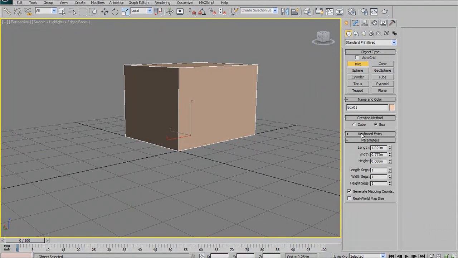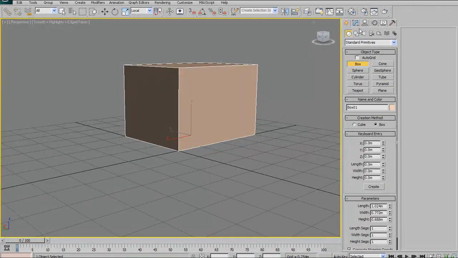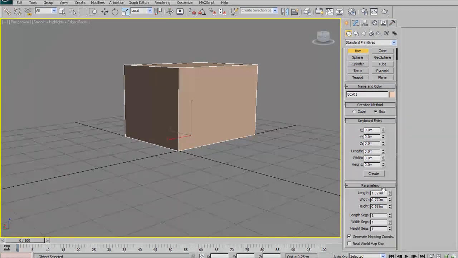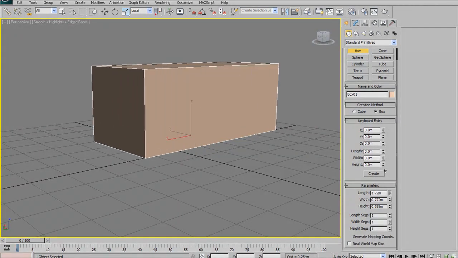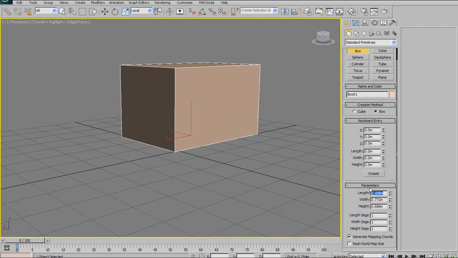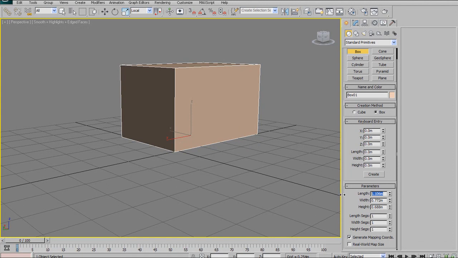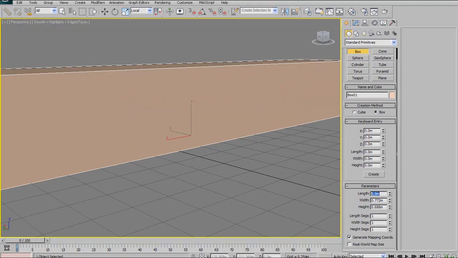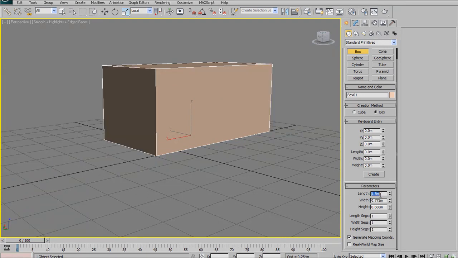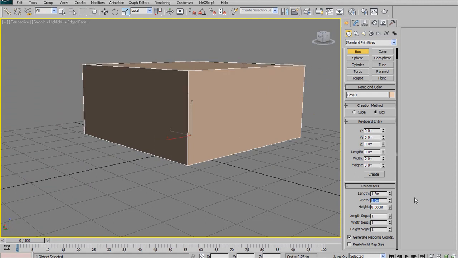Now, you'll notice that underneath this box, when we first create it, there's a bunch of options here. So we can change these options. If we want to make the box an exact specific size, we can go under parameters here, and I can say I want the box to be 5. Actually, that's kind of huge. 5 meters. Why don't we go with 1.5 meters by 1.5. You can just enter in a value, and then hit enter.